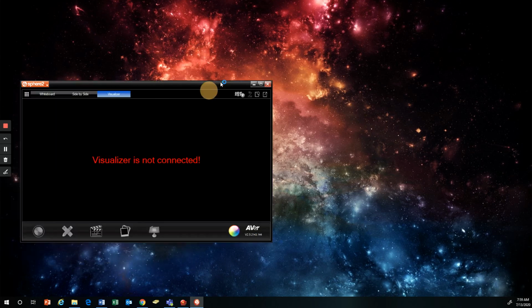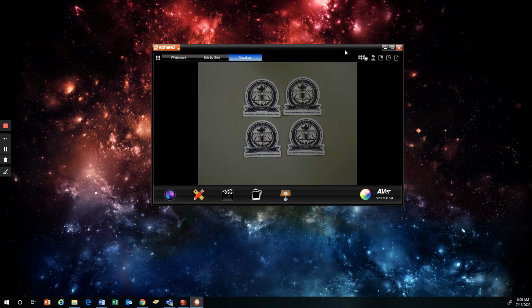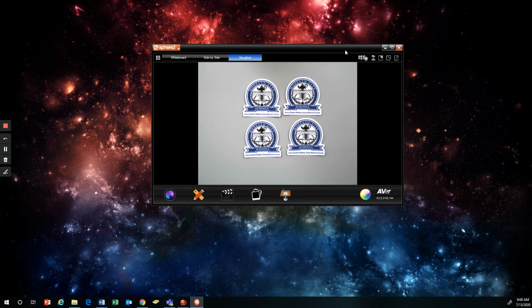Let me show you what it looks like here. Like this. Now, this is indicating that the visualizer is not connected, which means we either haven't plugged in our digital camera to our Surface or we haven't turned it on. So I'm going to go ahead and turn it on so you can see what that looks like because I have connected it. As our digital document camera turns on, you'll see it says it's connecting, and then off it comes and the camera starts adjusting its focus and brightness to whatever is going on. So this is kind of what it looks like once you get it up and going.